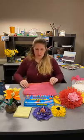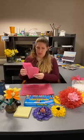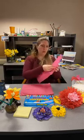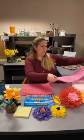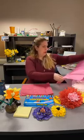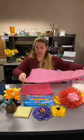Okay, so now we have red on the outside. Next layer is going to be this dark pink. Then I have a medium pink. So let's unfold that. We're going to do the same thing. I'm just going to line it up with one edge, and then I'm going to trim it on the other edge. This one I might need to trim along more than one edge. This is a nice big piece. That's a big piece. That's good.